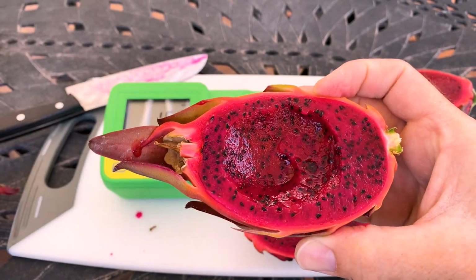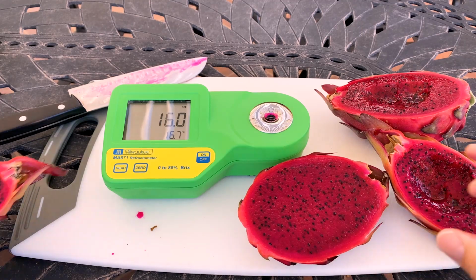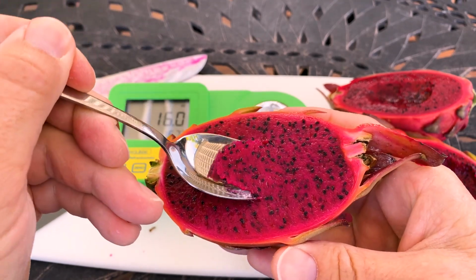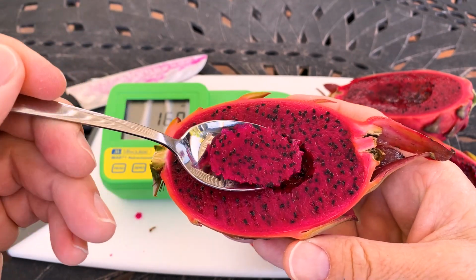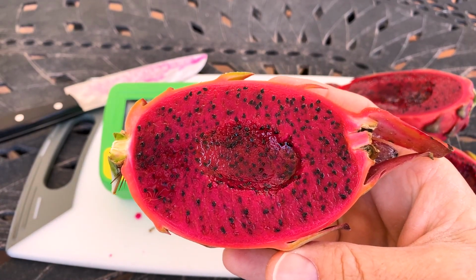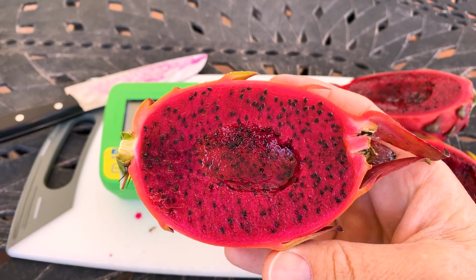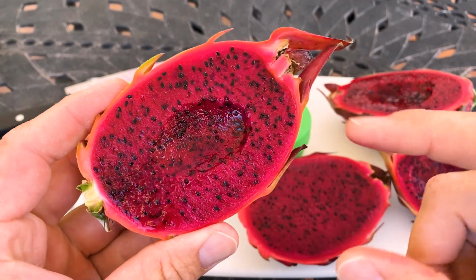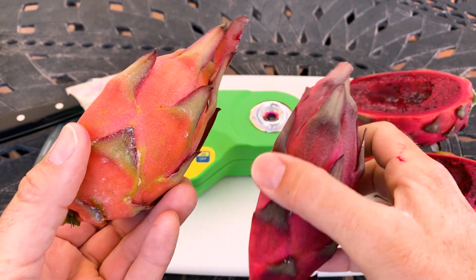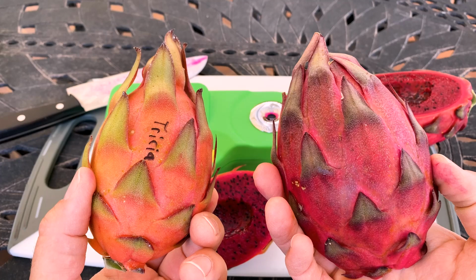Where with this one, Tricia, the texture is just a little bit lighter. And the flavors are just much better. Raspberry. And the seeds are much less earthy. So again, if you can only grow one, grow Tricia in my opinion, on the left. Both of the plants are really spiny.